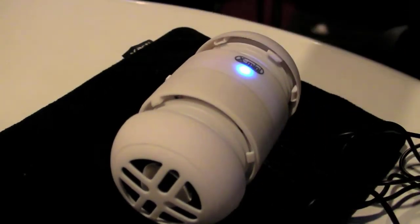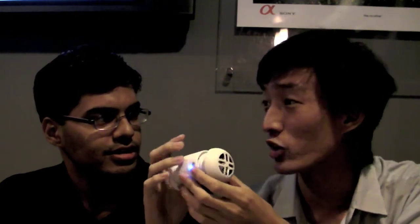So that was the X Mini Max. I just want to point out that there are a lot of imitations out there. The design is something that a lot of people copy, but the design is one thing, and the sound quality is the reason why you want to get this. So make sure you get the original ones from X-Mini.